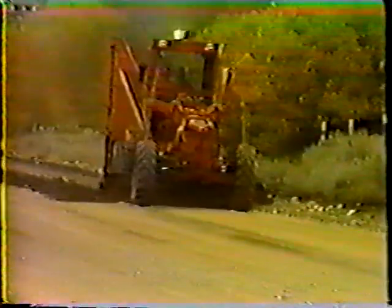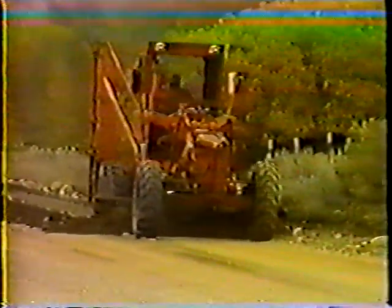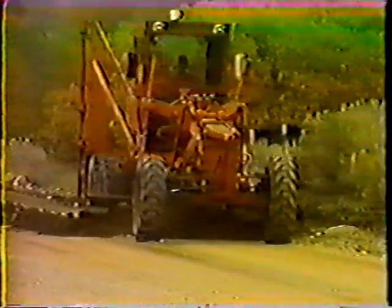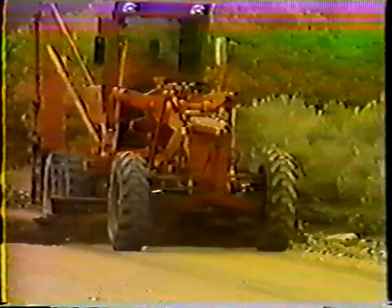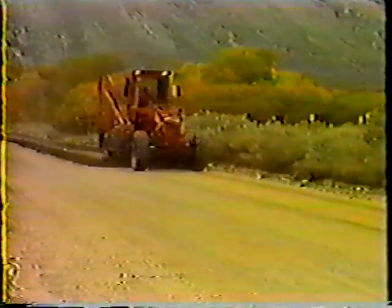You should continue along this first pass for about half an hour, because it'll take about six to eight passes to blade the material from one side to the other and then back again. You also have to allow time for hauling and placing additional material, so don't begin more work than you can finish the same day. On this pass and every other pass, be on the lookout for traffic — if necessary place additional warning signs to protect both you and the public. After the first pass you should have a clean borrow pit with a windrow at the edge of the road.